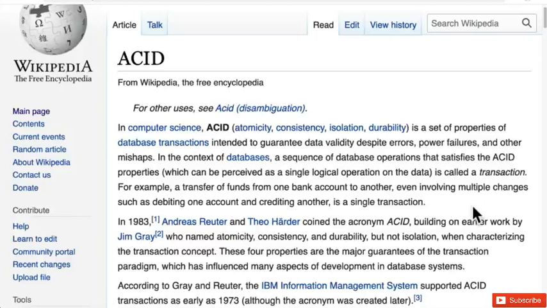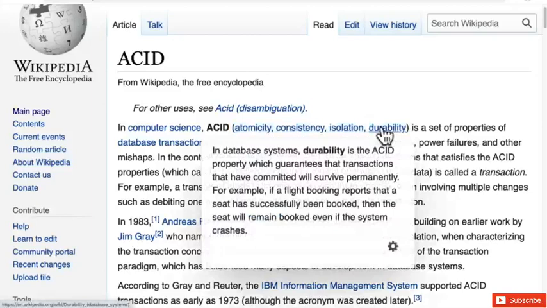The guarantees that SQL gives us are really, really great. They're called ACID transactions, which guarantee things that we might take for granted, but are definitely not a given when it comes to complex data on the internet or in complex systems and servers. For example, ACID transactions, which stand for atomicity, consistency, isolation, and durability, ensure that when you write your data, it's actually persisted and will survive permanently.